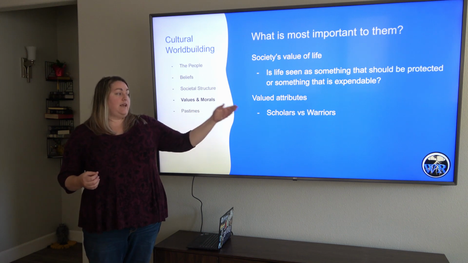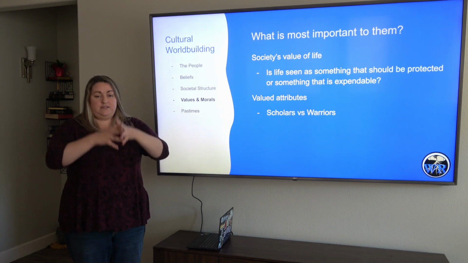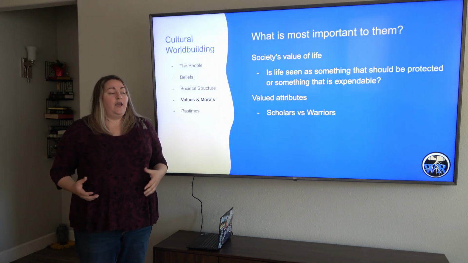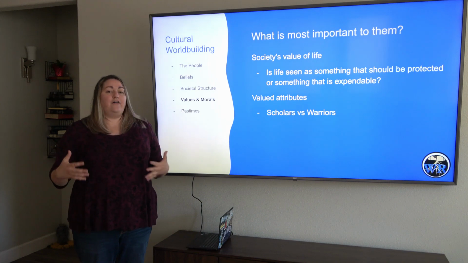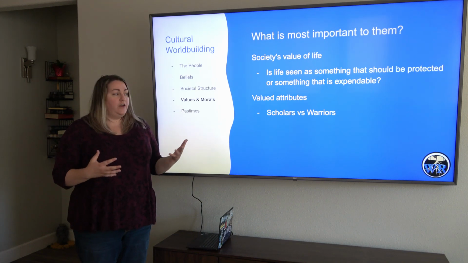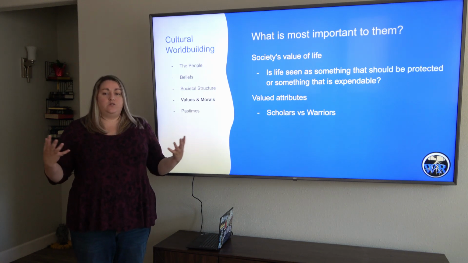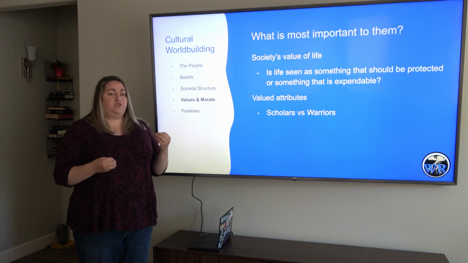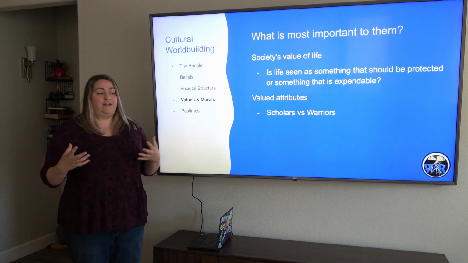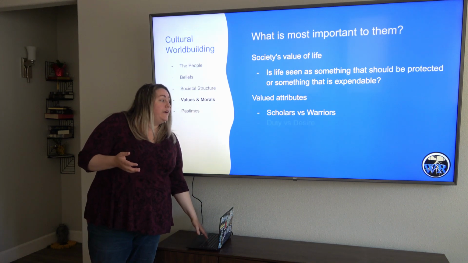So in the Skyward universe, in the second book, we learn that there's this group called the Superiority, and they despise aggression. So they don't really have warriors. They're very focused on scholarly pursuits, or if they do have any sort of battles between each other, it tends to be more strategic and manipulative than straight up fighting. So it's aggressive in a different way.